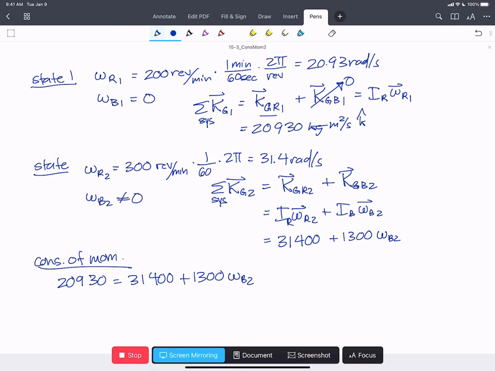And so we can solve that for omega b2 equals negative 8.05 radians per second. And we assumed omega b2 was positive in the k hat. The math has given us a negative number, which means that it's actually moving in the negative k hat. So the vector omega b2 ends up being minus 8.05 rads per second in the k hat.